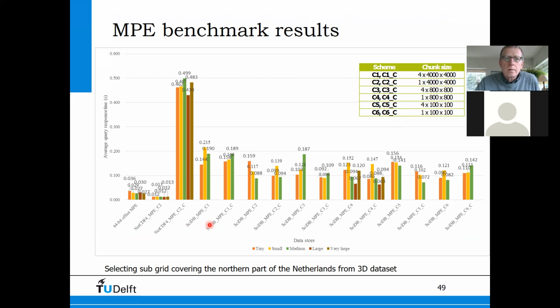So the organization in cell or chunk size, this is both, for example, NetCDF4, but with different chunk sizes, and that has a huge effect. Here you see the SciDB values, the database values.